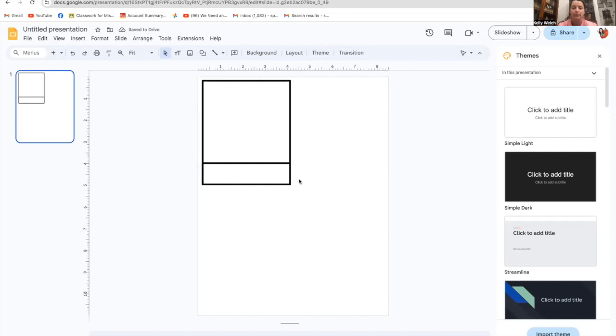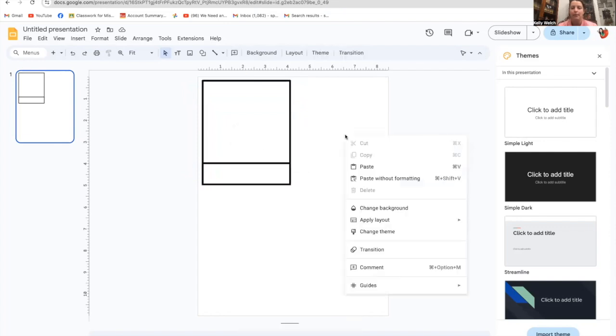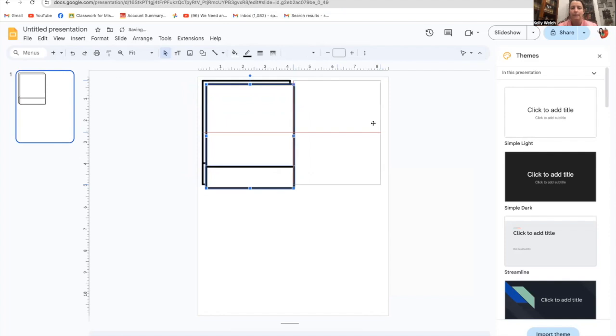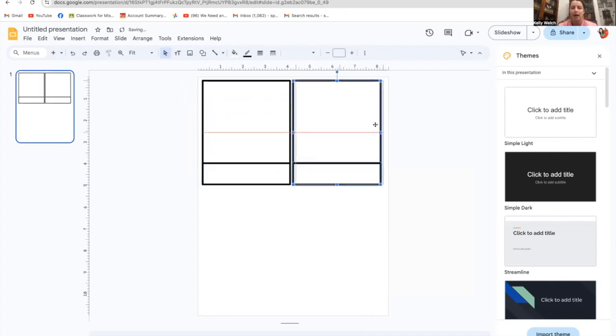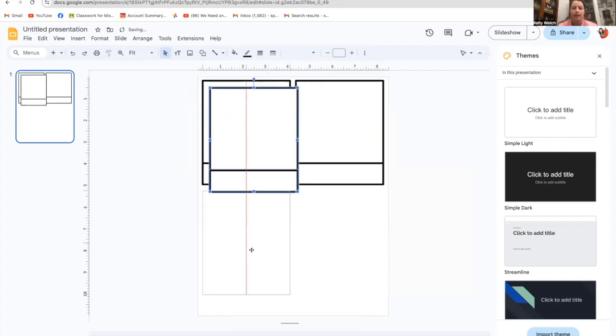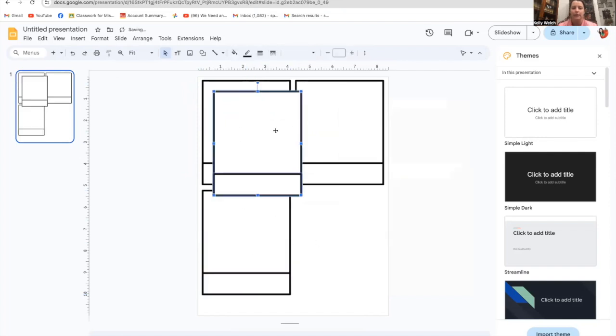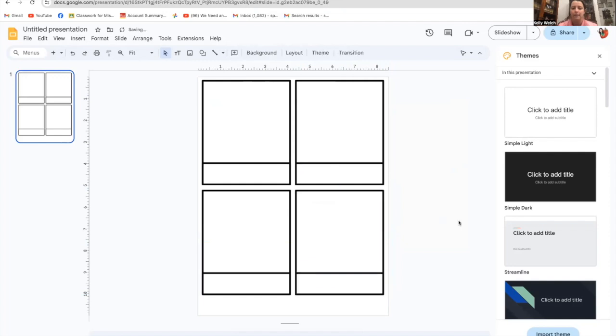Now I'm pleased with my flashcard, so I'm going to go ahead and copy the whole thing. I'm going to drag this over the whole thing, and then that's going to include the 2 boxes. I'm going to right click and copy, and then I'm going to paste all of this. And as you can see, I've got enough wiggle room. I always like to size it with the red line that they provide, making sure that it's aligned correctly. And there you have it.